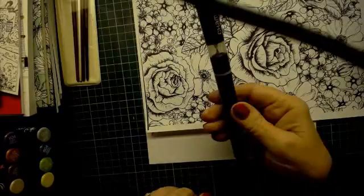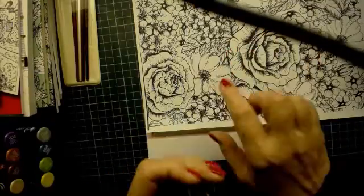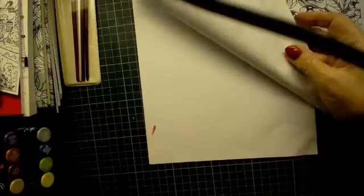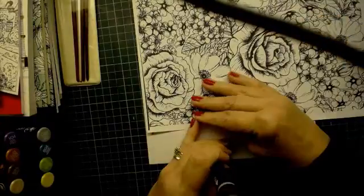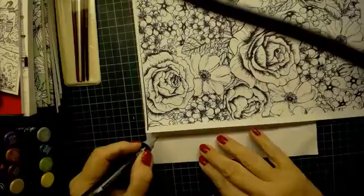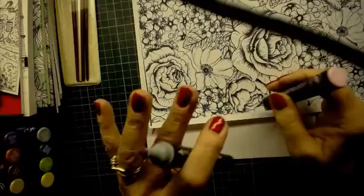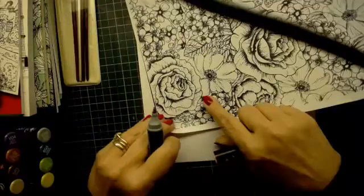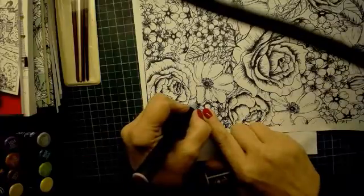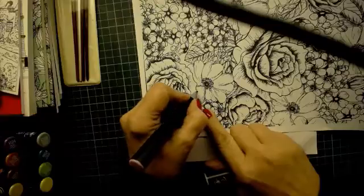I'm playing with the chameleon pens. This is going to be probably part three, and I'm just going to do a plain flower pattern. It's actually photocopied because I find that the ink doesn't smudge. So I've been holding the bubblegum pink for about 8 counts. I'm using a smallish petal first because I really would like this to be as pale as possible.